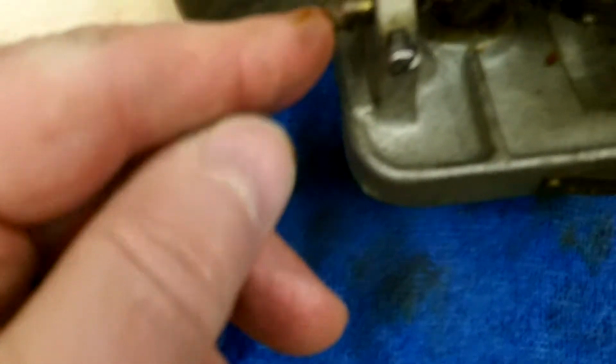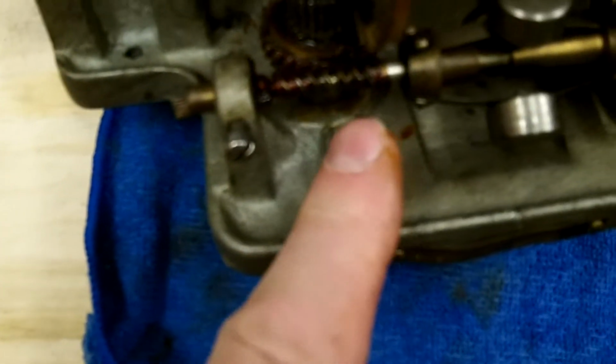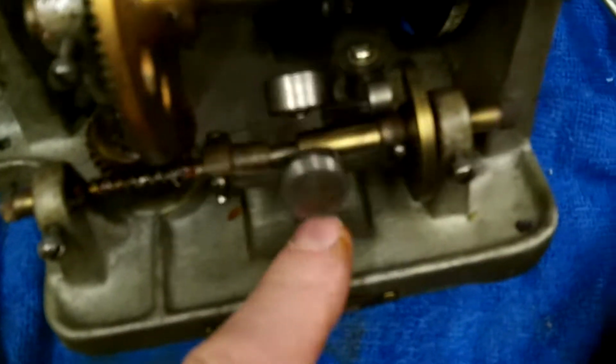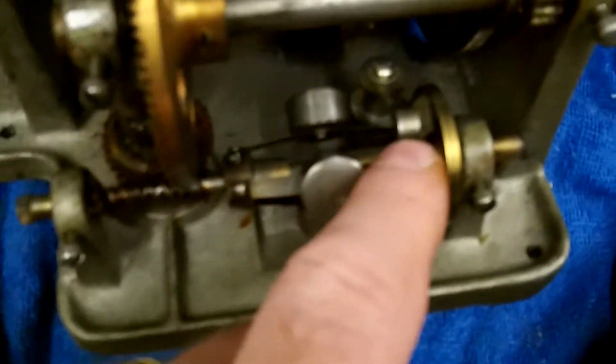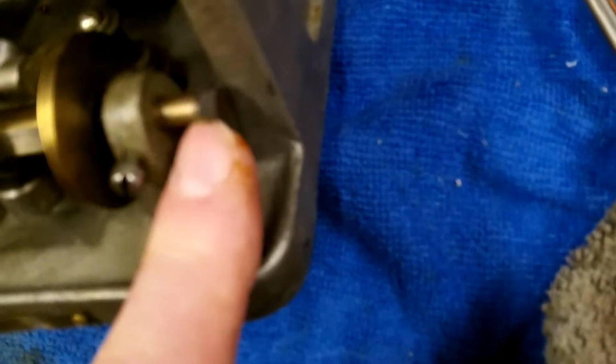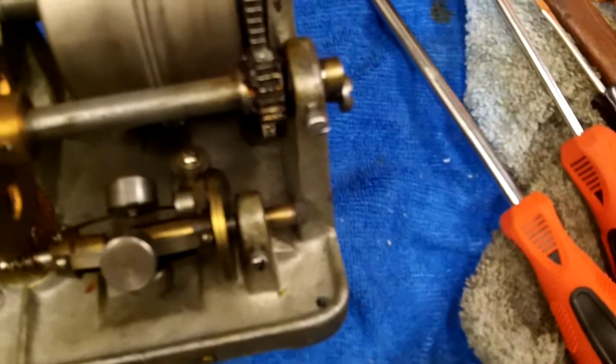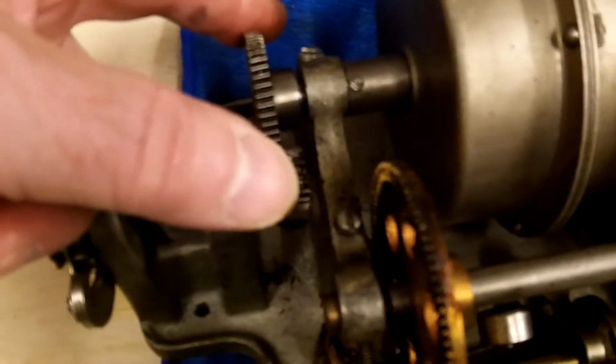This shaft looks like an adjustment knurl here. Screw, worm gear, governor, screw down there for the governor, which appears to be seized up, screw, little gear, not really a gear, thumb wheel, thumb nut. Screw here, holds that.